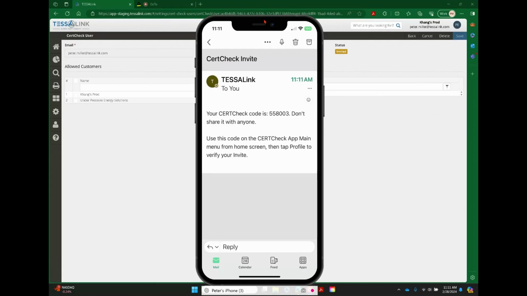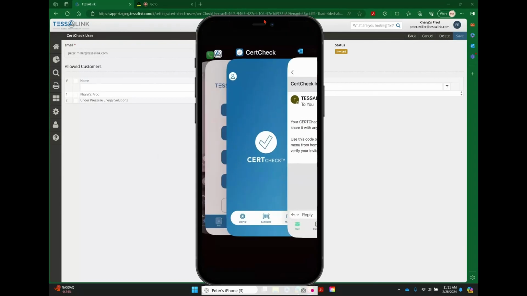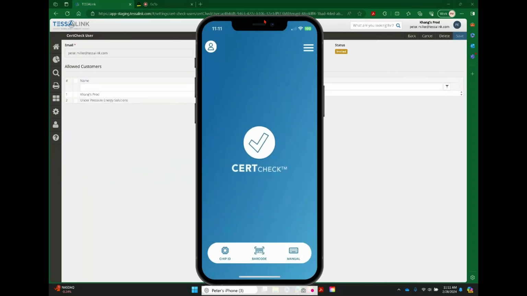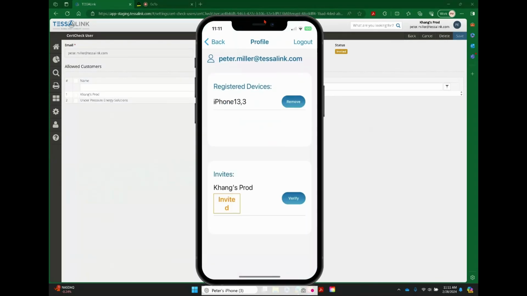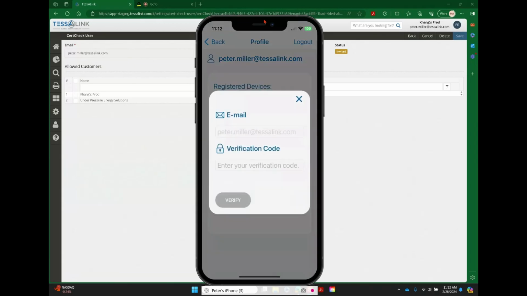So I can copy my code, go back over to my Certcheck app, go into my profile, and see that I have been invited. I will verify that. My email address is in, and then I'm going to put in my code and then verify.